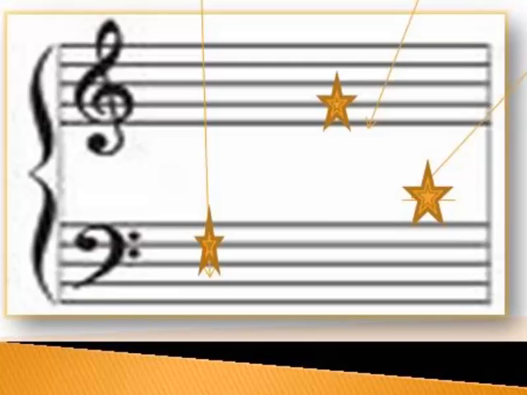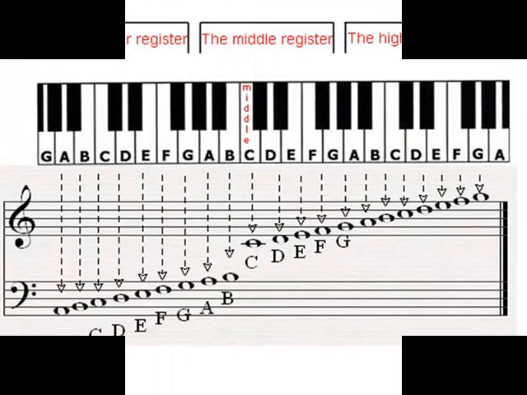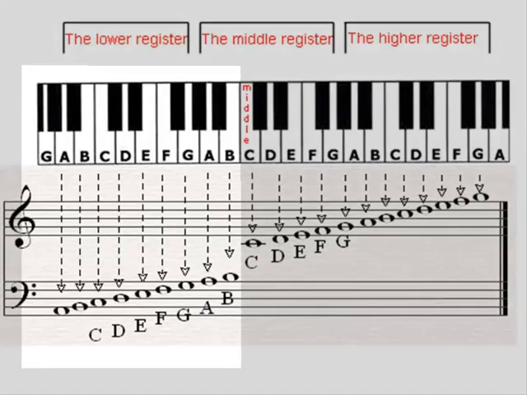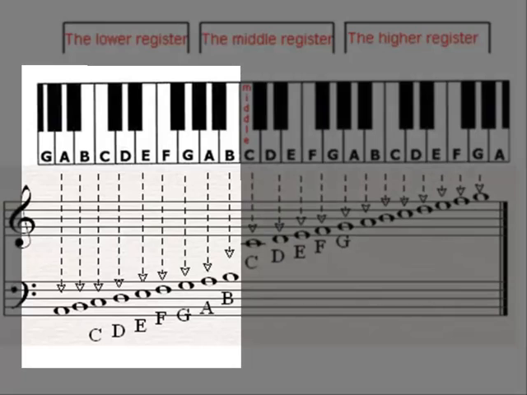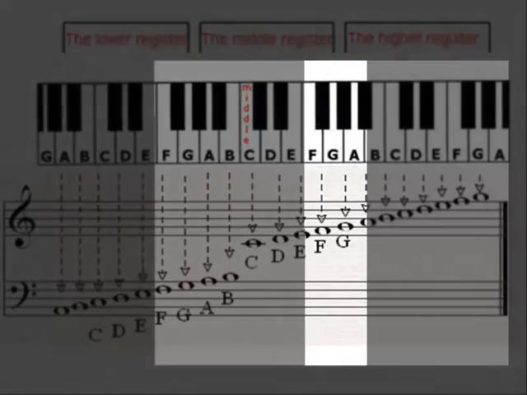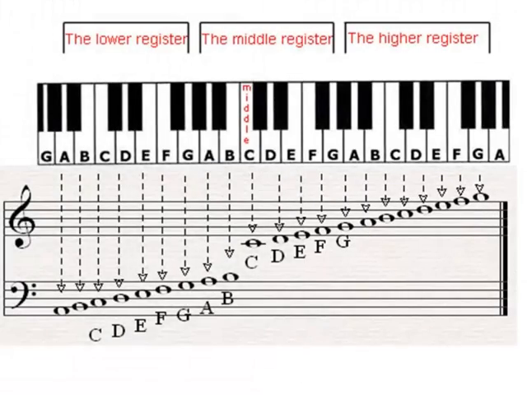Sometimes it can be really confusing when you're looking at notes if you don't see how it relates to the keyboard. But if I show you this, it should become really logical for you. Do you notice how every time we go from a line to a space or a space to a line, or we go up 1 step on the grand staff, we also go up 1 key on the keyboard? Do you notice as well that when notes are written lower on the staff, they would be played lower on the keyboard? If it's written in the middle of the staff, you play it in the middle of the keyboard. And if it's higher on the staff, you'd be playing it higher on the keyboard.